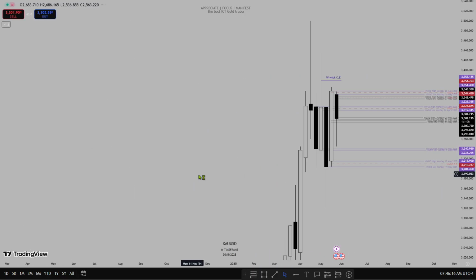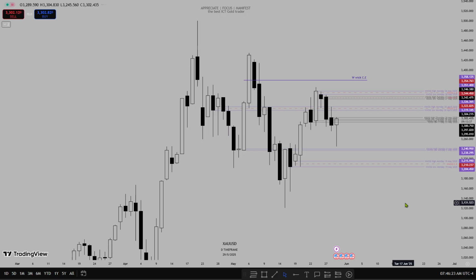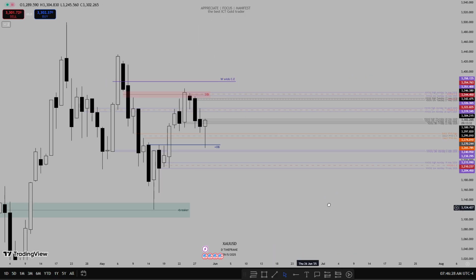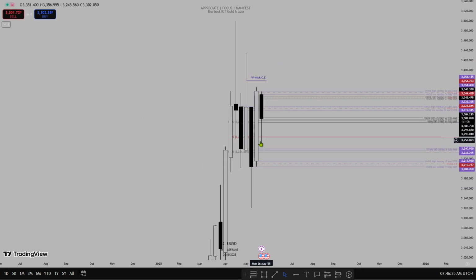Let's go to the daily chart. All right, it's refusing to show my order block, but it's the quadrants, but it's completely fine. I just wanted to show you that it traded to 50% of this, and that's like deep premium. When we get there, it's a very sensitive level. That's all I'm trying to say.